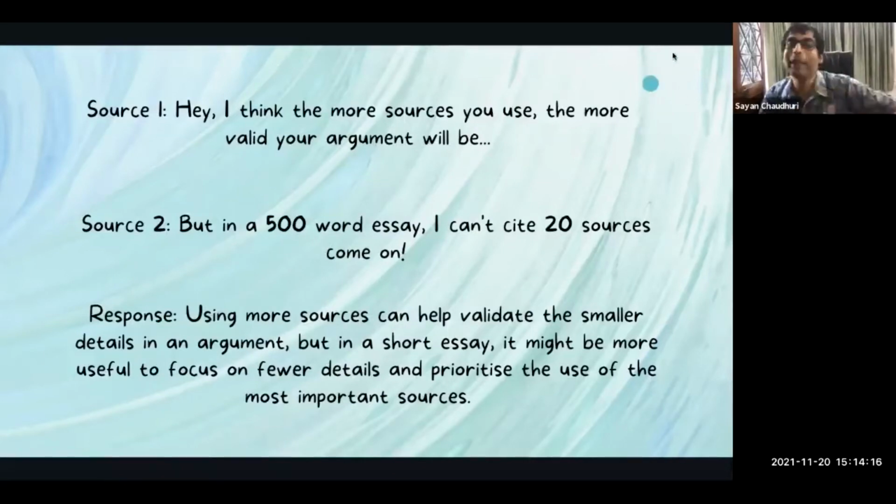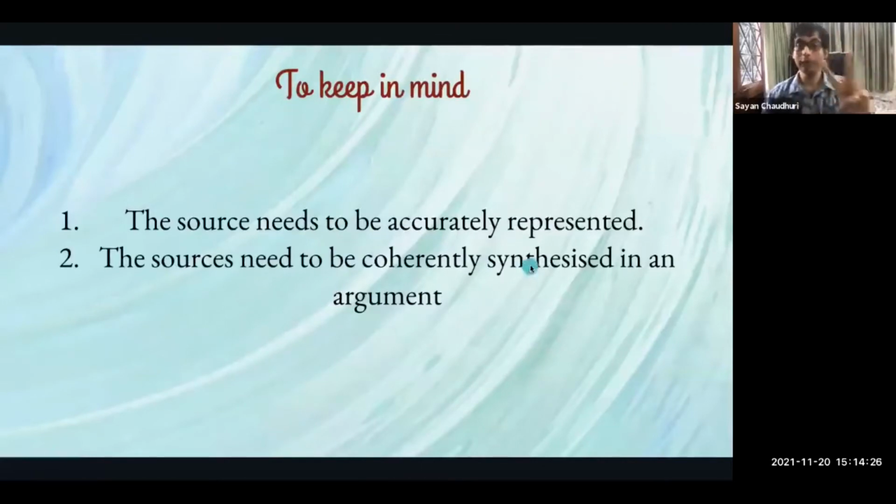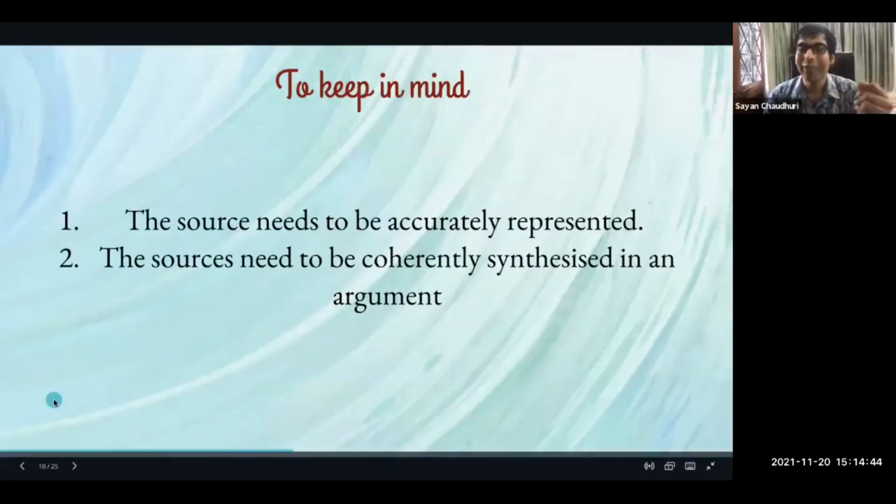So I took these two partial ideas and put them together to form a slightly more complex idea, right? And this is precisely what happens in a conversation. Now, maybe the first person says something else, the second person says something else, and the conversation keeps developing as a result. Now, there are two things to think about before we move to the exercise. In this scenario, we want to ensure two things: that the source needs to be accurately represented. Now, this is where we horribly go wrong, right? We go wrong in speech and we go wrong in our writing. We are not listening well enough. We are not reading very observantly and noticing the argument.